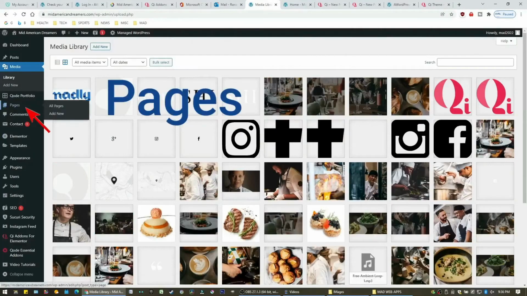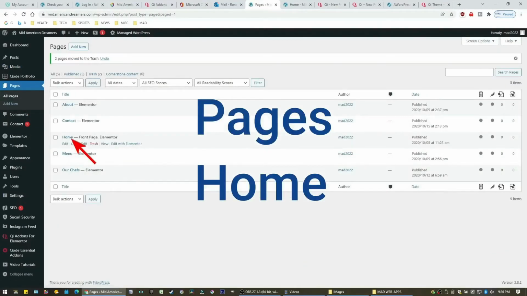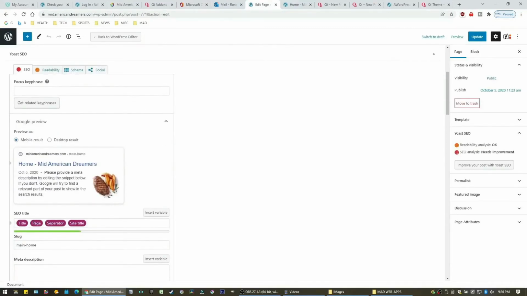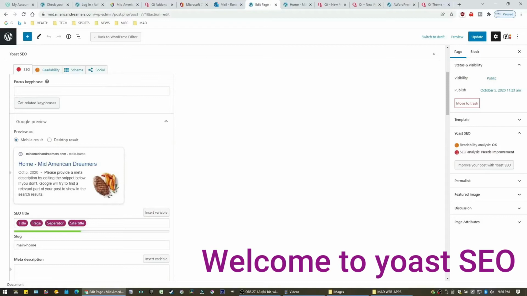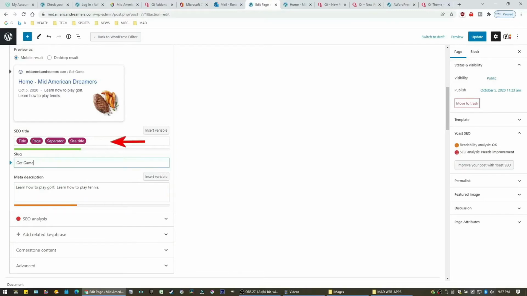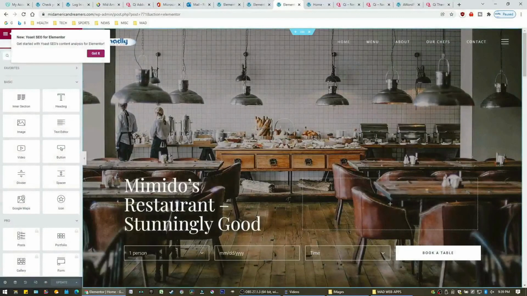So let's go back over to pages. Now let's go to our home main page. Let's go down and go over to edit on the home page. Click on edit. And now this is our real home page. But down here, this shows me what my site will look like in Google. Do a search. I can change some of that and the details of that by going down here to meta description and typing in something new. I can change also my keywords and things like that. Now when you're done, go up and update that. Make sure we're still in home and go over to edit with Elementor, and that's our home page.